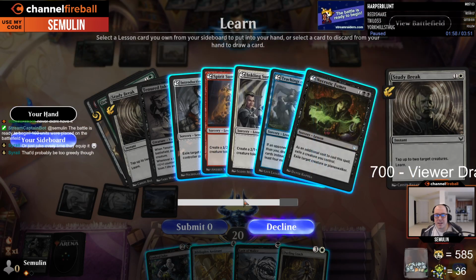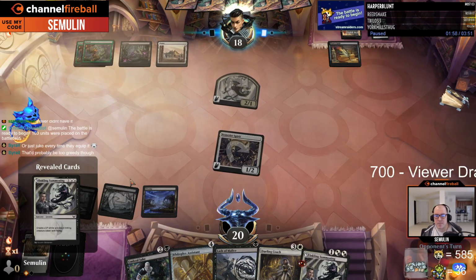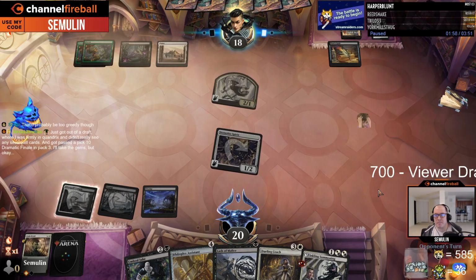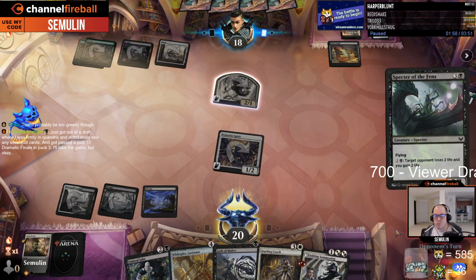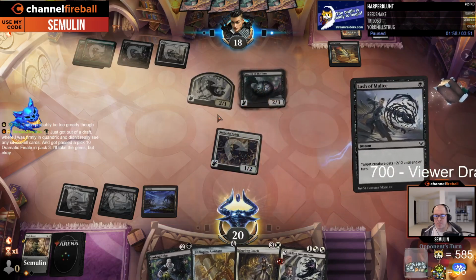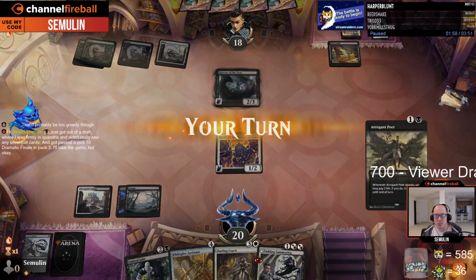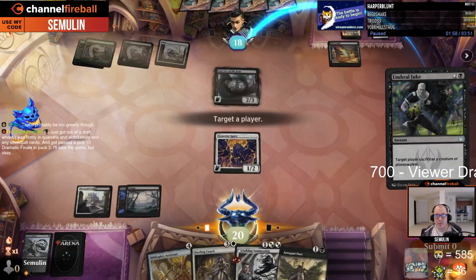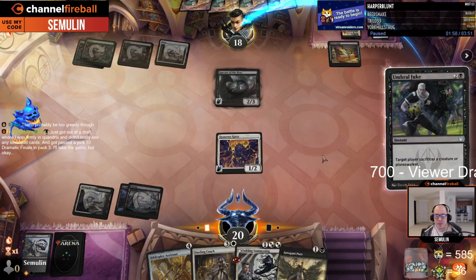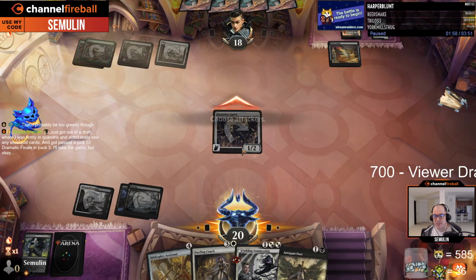I think I like Inkling Summonings now and deal with this later, because I can't get there on Umbral Jukes alone. They're eventually going to land something. And this is not enough damage.